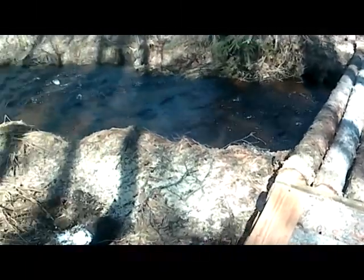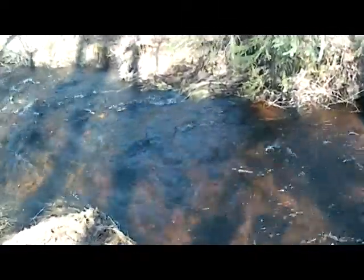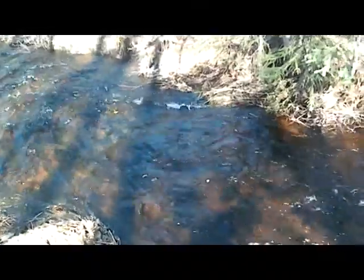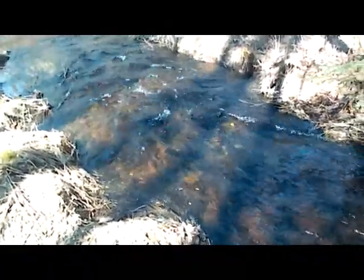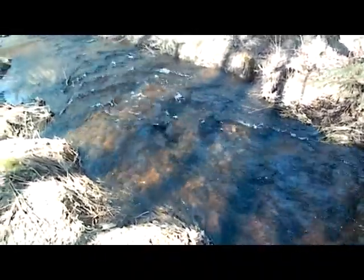Now you're saying, well, what's the big deal? This little overflow creek isn't that deep. Four-wheeler can go across there, obviously. However, it's deep enough that the bed of my freight trailer would not be above the water line, and I really don't want to take the chance on some valuable items getting wet and maybe damaged.